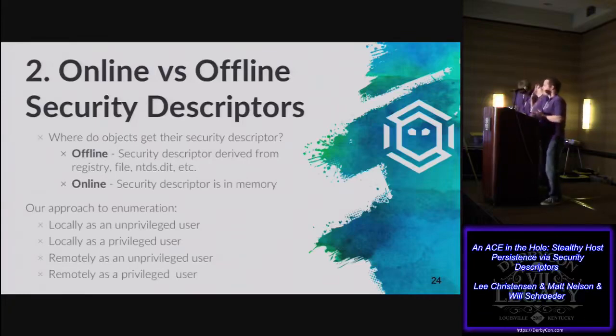So once we've discovered these different types of securable objects, we need to enumerate the security descriptor on them. When we do that, I like to break it out and think of it in terms of the offline object and the online object. Offline is when the security descriptor hasn't been started up and the security descriptor itself is stored offline somewhere, such as in the registry. And then when the application starts or a service starts, it reads that offline security descriptor and applies it to the application. At that point, the application is online.